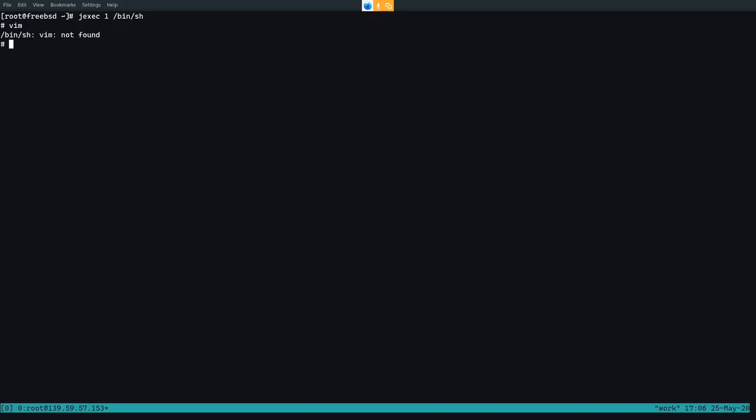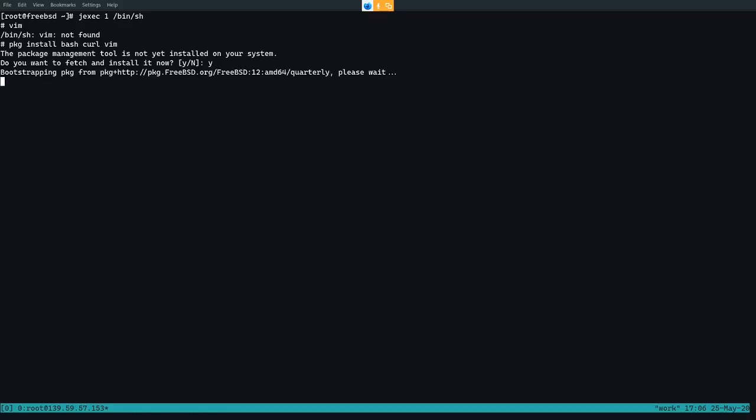That confirms the hypothesis that all of that was installed by DO. Yeah, correct. So ports must be there. So you can just do pkg install vim. It will figure it out. Install bash perl vim. What else? So what we'll do after installing all of this is make a template. So next time we don't have to do this. This is pretty cool. See, the package management tool is not yet installed, so we want to fetch and install it automatically.